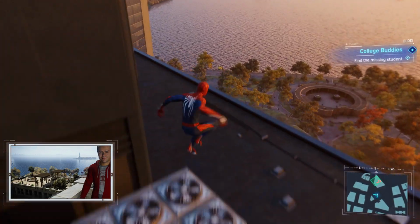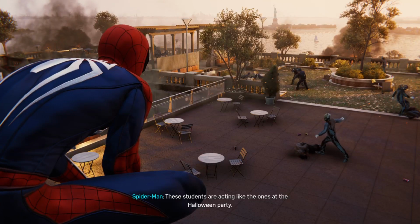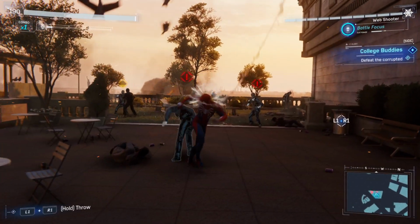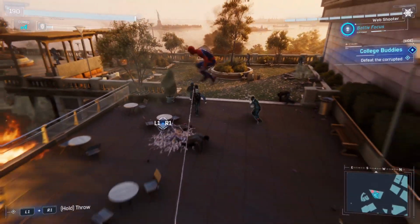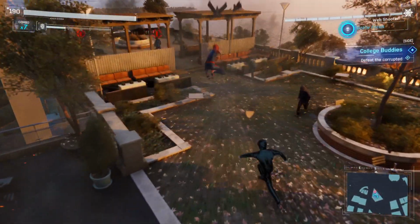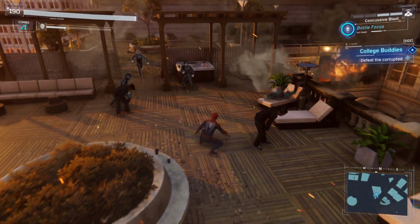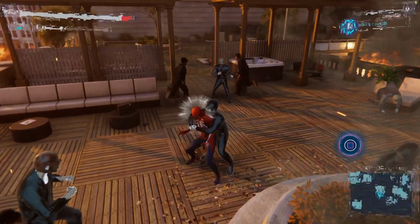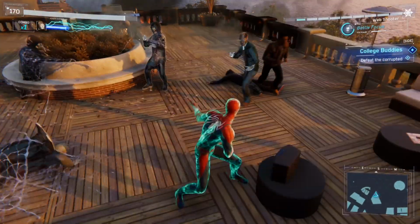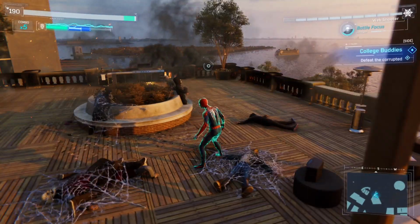Like the spot over there. Are we in? These students are acting like the ones at the Halloween party. Lee must have corrupted them. Better end this fast. That's the last of them.